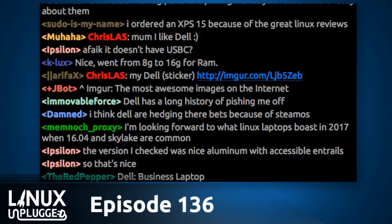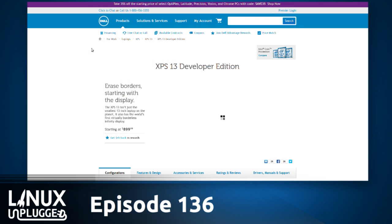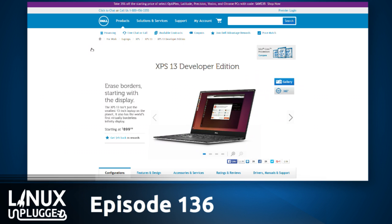We are Linux users who need a new laptop. So let's say we're gonna search for Ubuntu Dell XPS. Okay, that should be enough, don't you think? I would hope so. Okay, there we go. The Dell Developer XPS 13 Edition, first link on our Google search results. Easy peasy. All right, didn't even have to bother with the Dell site. I'm feeling good already because that's usually where I go wrong. Look, it's Ubuntu right there. Yeah, Ubuntu right there.